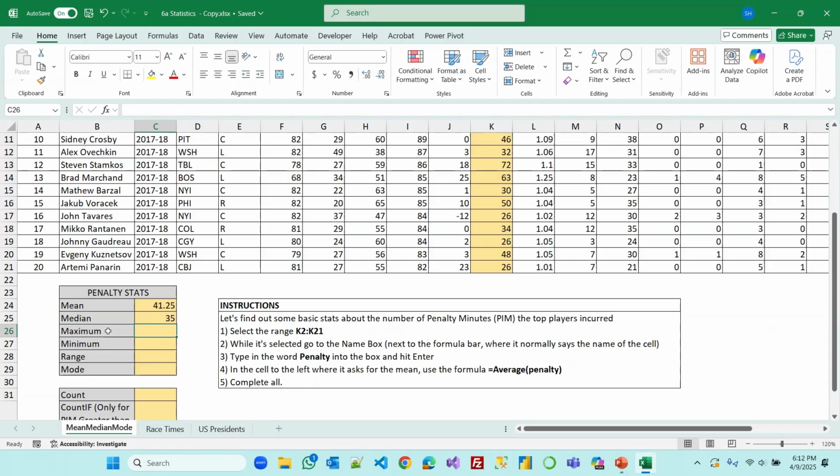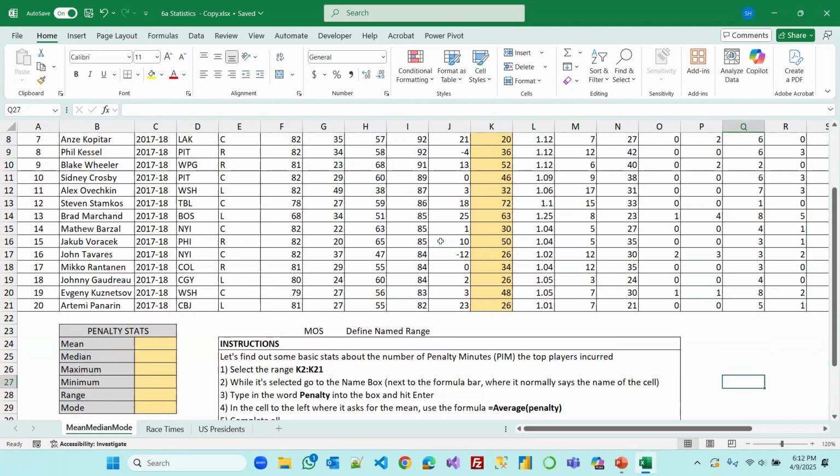If you notice, every time I'm typing equal and going and keep on selecting the range, correct? So is there any way to avoid that? You remember in MOS, we discussed about define name the range, right? So we can define the name range and then every time instead of selecting, we can call that name, correct? So define name range.